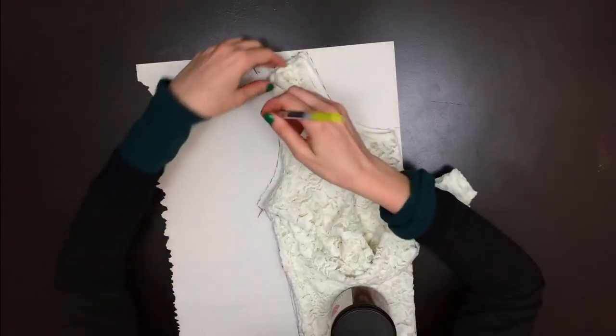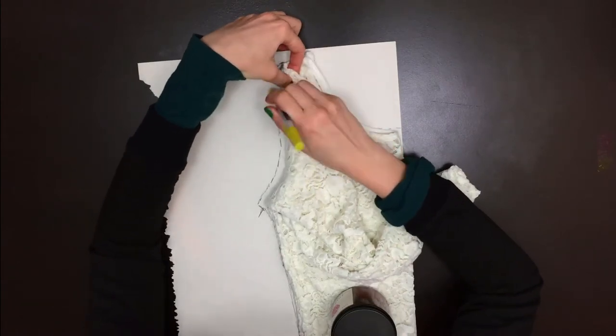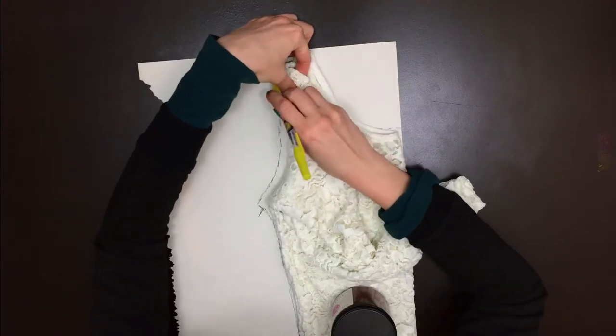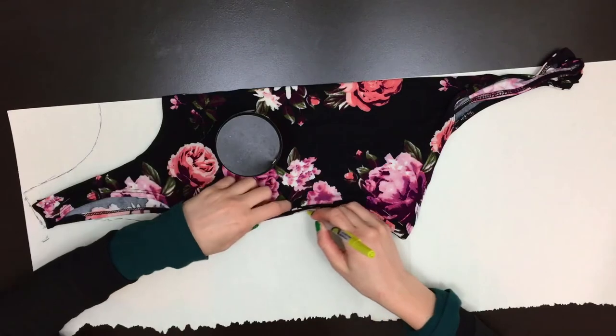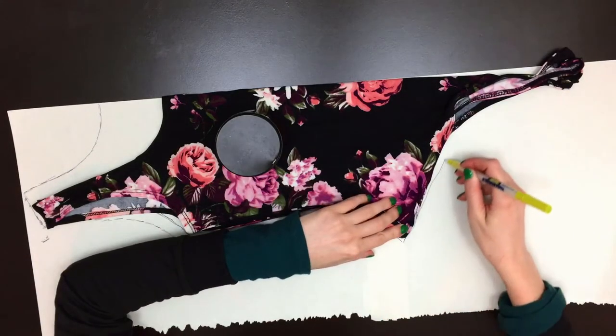For the armhole, move the sleeve back and forth, going carefully to make sure your line doesn't stray. As you can see, I already messed up. There's dashes there where I noticed midway through it wasn't lining up properly with the top, so I restarted it. For the bottom portion, I used an actual bodysuit and matched up the top of the garment with what I had on the page.